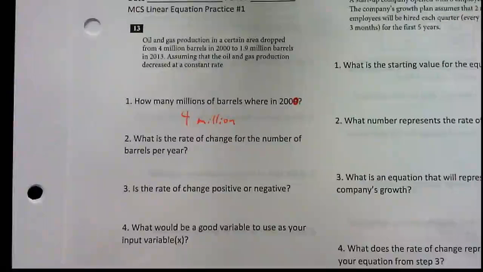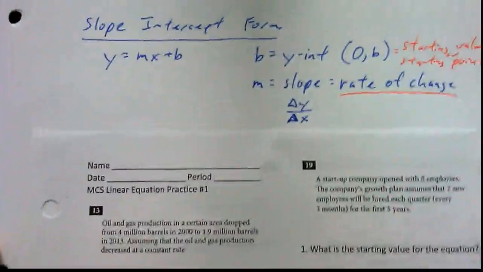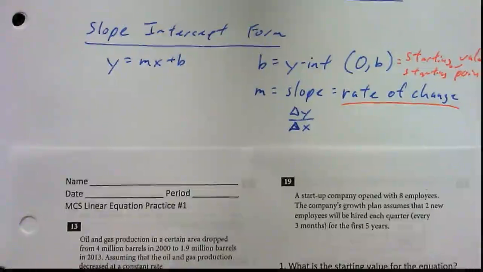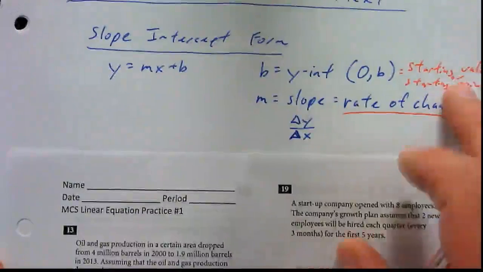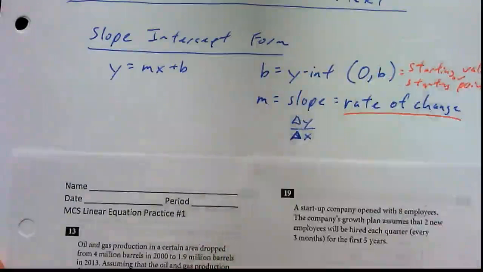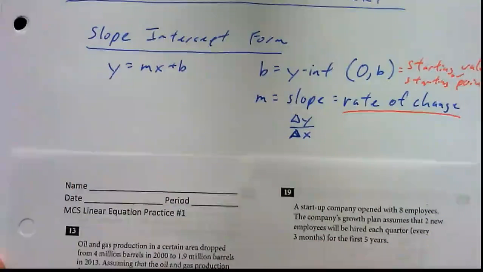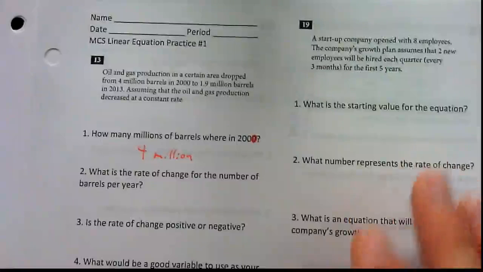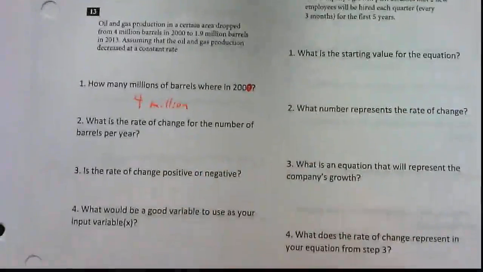If we're associating this with an equation like we were just talking about a second ago, that number could represent what value in that equation? So if 4 million is our starting point, that would be our y-intercept, which would be our b value in the equation. It's our constant, the one that's by itself. It's not being multiplied by a value. All right. Now, go to the next question.